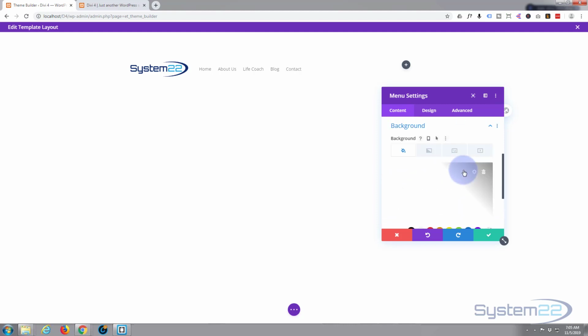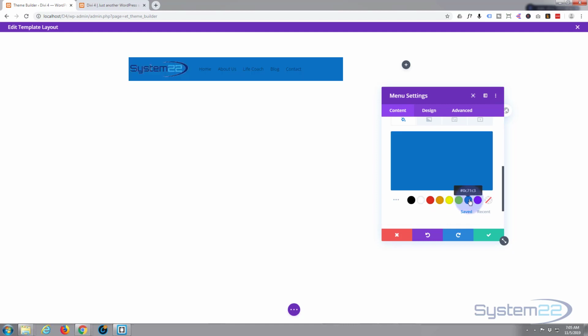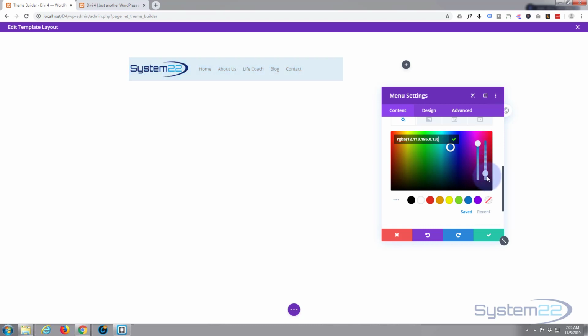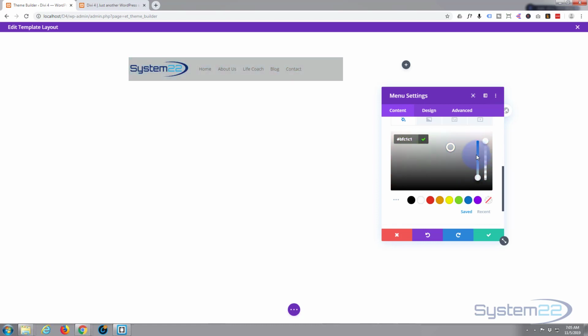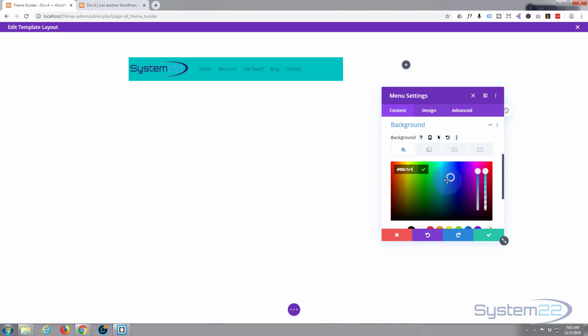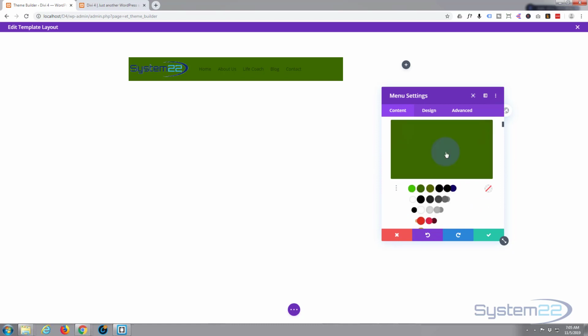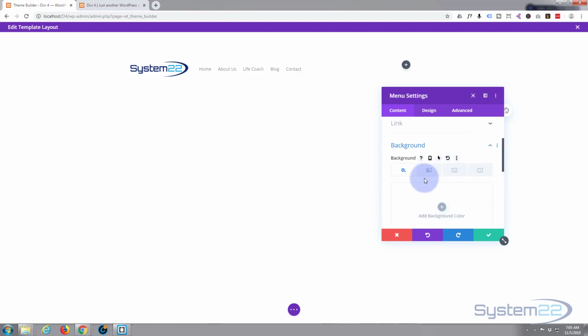The background is self-explanatory. If you want to add a background color, simply choose your background color. I don't think that's going to work for me. And it's got opacity controls over here, if you want to make it lighter or darker. And there was change the hue there. So no, I don't want that. Let's get rid of that. Just hit the trash can icon.